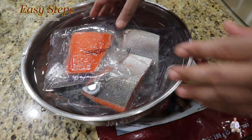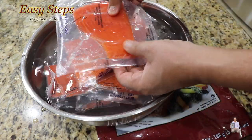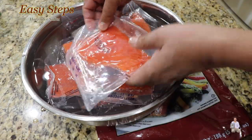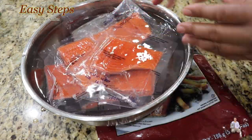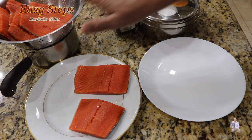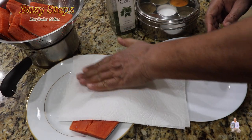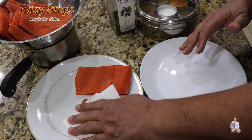We don't have to do anything — just change the water after 15 to 20 minutes. These salmon pieces are very delicate. When frozen, they are hard like a rock when you press them. Once thawed, you can press them very easily. There is no more ice now. Get a paper towel and soak out any remaining water.